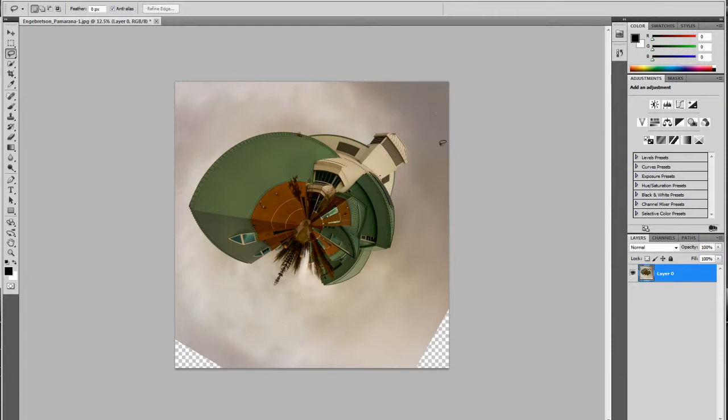Oh yeah, so you can see that corner's absolutely perfect. Edit, Fill, Content Aware. There's a slight edge there, which, again, we'll deal with in a second.